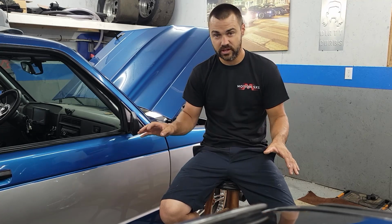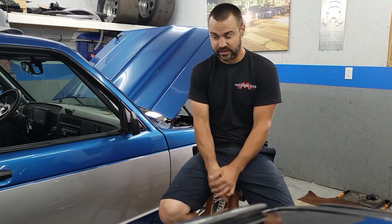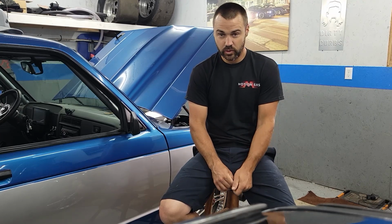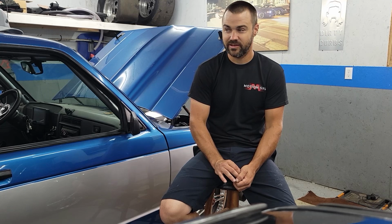We loaded everything up. We pull out of the drag strip, and as soon as I pulled out of the gate, I glanced at all my gauges. Oil pressure is at like 19 PSI. And I'm like, oh man, that's not good. So I was like, well, maybe we'll pull over and at least change the oil or check the oil, check the filter. We'll see what's going on.